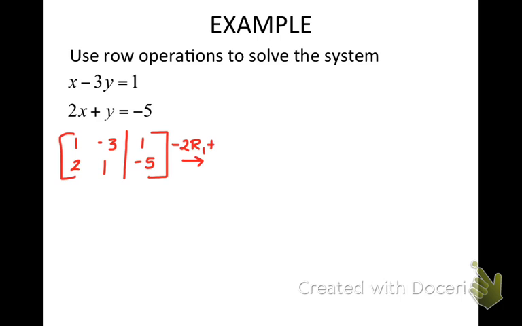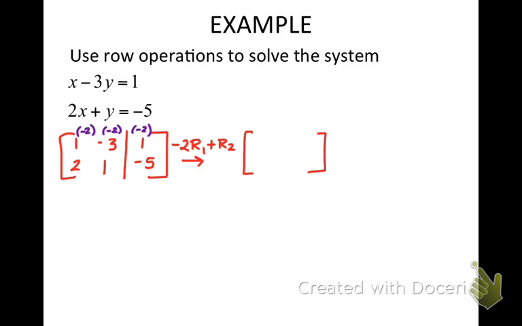And then we're going to add that to row 2. So this is going to be a string of steps. When I do that, that's going to create a new augmented matrix. Now what I like to do is physically show the actual multiplication. I'll do it in a different color. So I like to put a little times -2, times -2, times -2 to remind me that's what I'm doing.